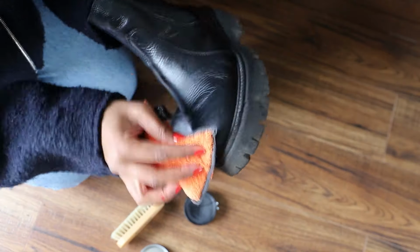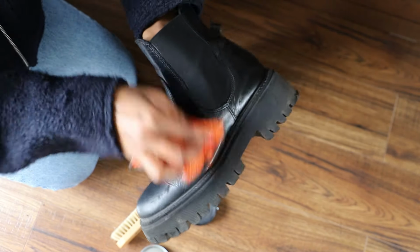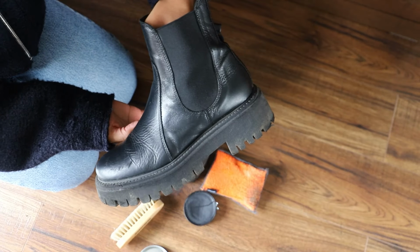But I definitely think clean shoes can make all the difference to your outfit, especially if you're wearing something smart. So wearing something smart and then having dirty shoes at the bottom is not going to complete that look. So I think it can definitely pay off just to give your shoes that little bit of attention. And also, just before you rush out to buy new shoes, just have a look at the condition. If there's still something that you can wear, they just need a clean up, then definitely try and do this. There are so many tutorials on YouTube of how to clean shoes, so definitely check it out. It's probably not as hard as you think it is.